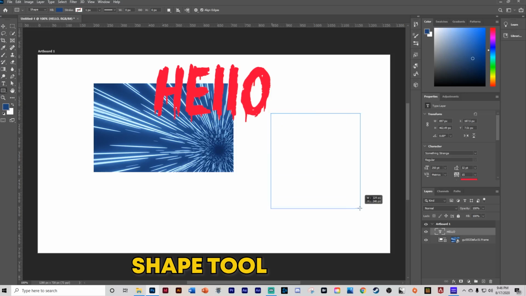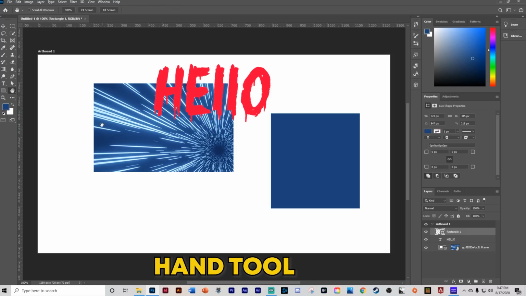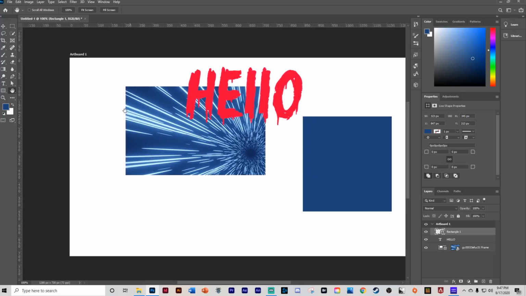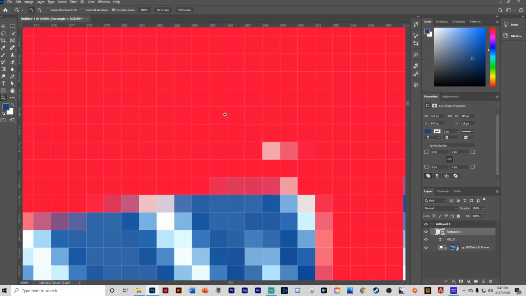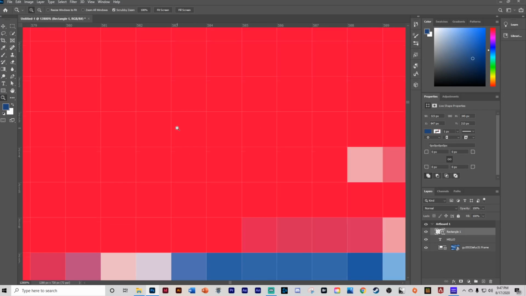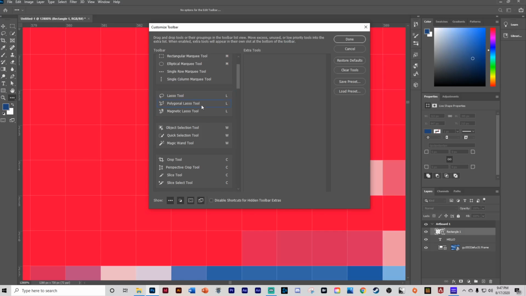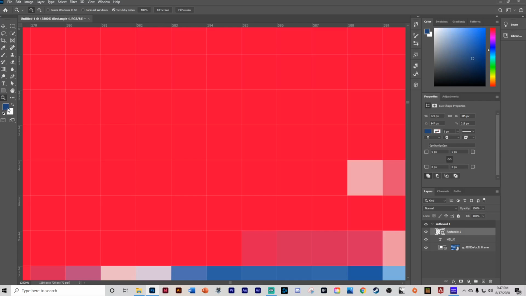The rectangle tool all it does is make a rectangle, but there's other shapes: rounded rectangle, an ellipse, a polygon, a line, and a custom shape tool, which is pretty cool. And next is the hand tool, which you can just use to move around the workspace. That's all it does. Just lets you move around without actually moving anything. The zoom tool, which is pretty self-explanatory, lets you zoom in and you can see the pixels. See these square pixels, guys? That's essentially what that does. And you can edit your toolbar and add more things to the toolbar if you want. There's a lot of different tools to use. But that's it, guys. Wait, nope.